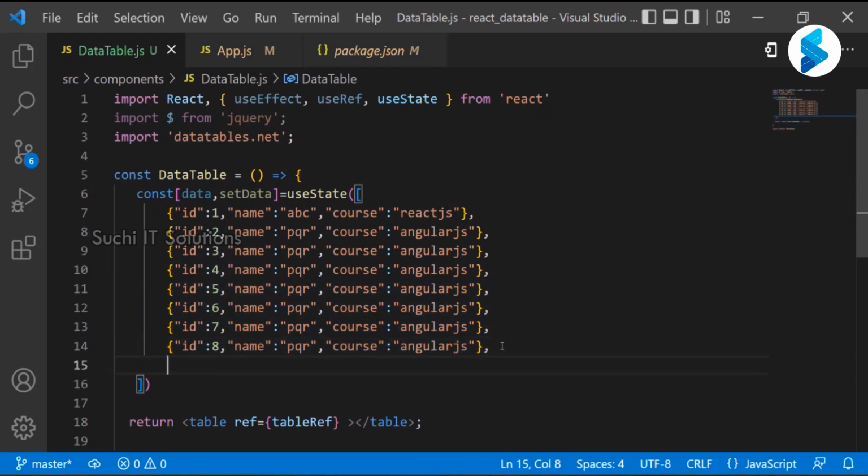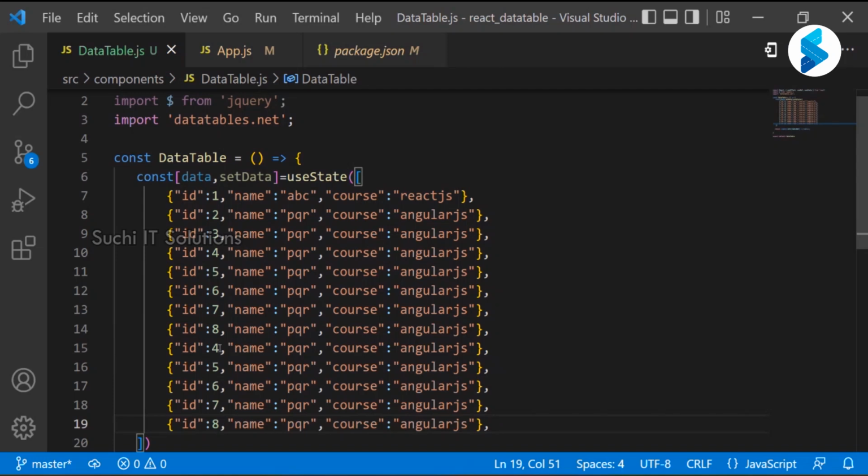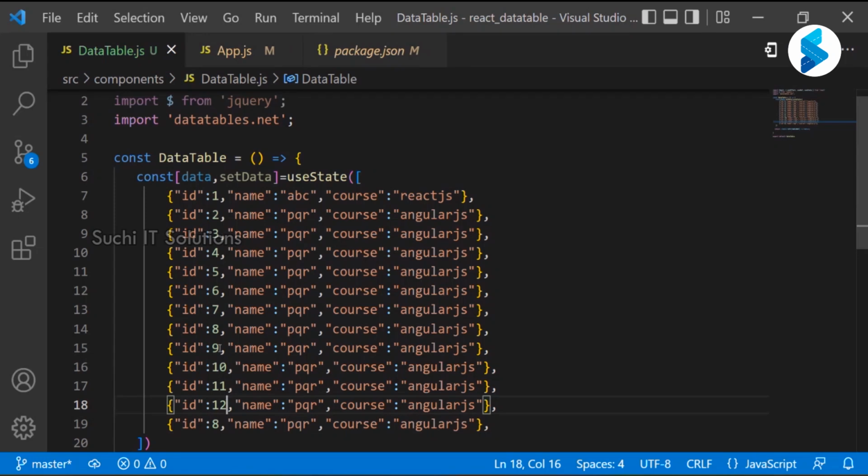Next copy paste. Here 9, 10, 11, 12. Because per page I'm going to see 10 records. That's why I'm providing multiple records. Here Angular, something I need to change.